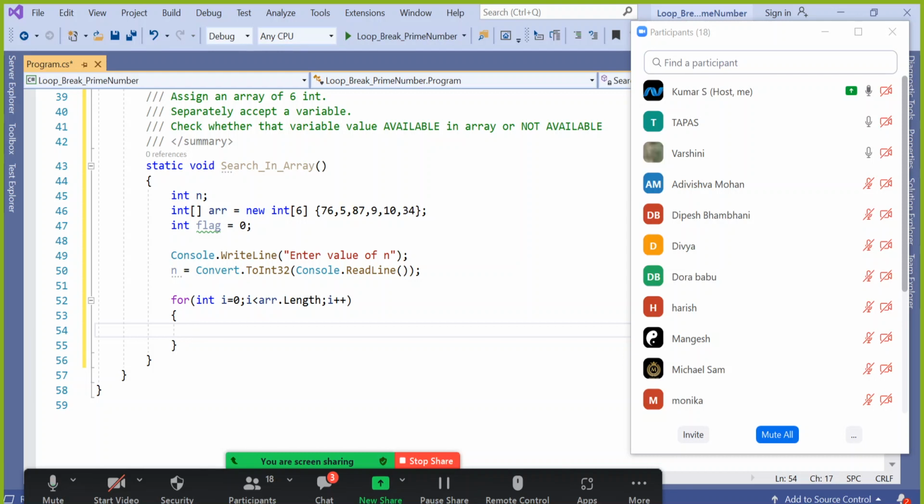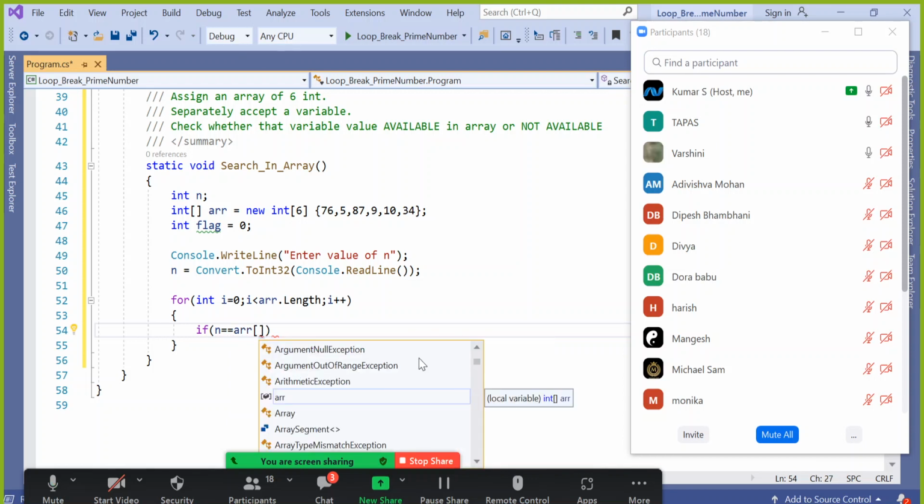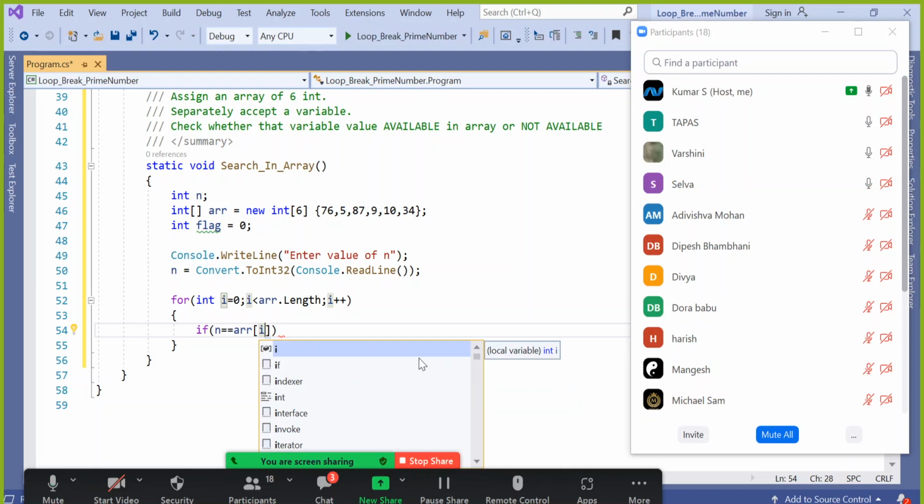Absolutely. What should I write inside this loop so that it can check whether my n variable is available? Inside the if, what should I do? That means ARR square bracket i. Okay, these things you should tell. Or we can check the other way around also: ARR of i equal to n or not.